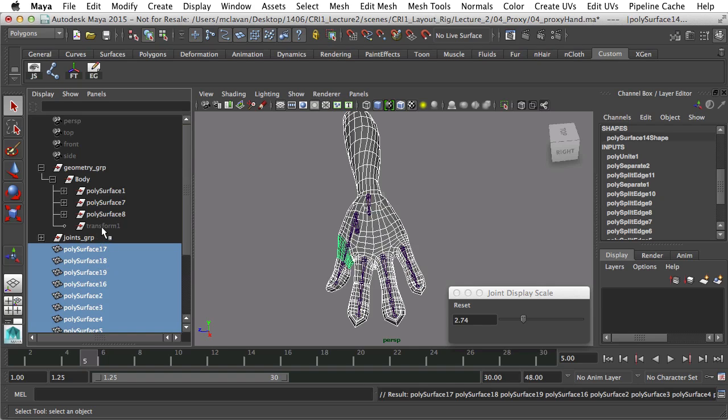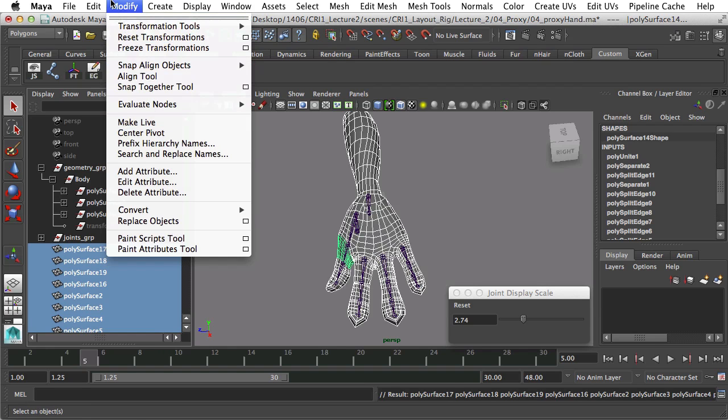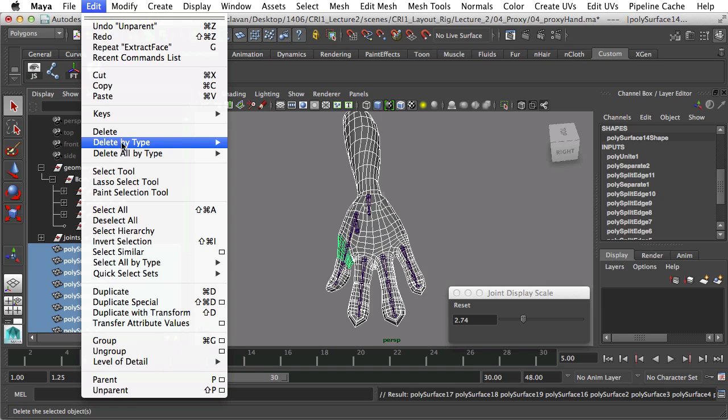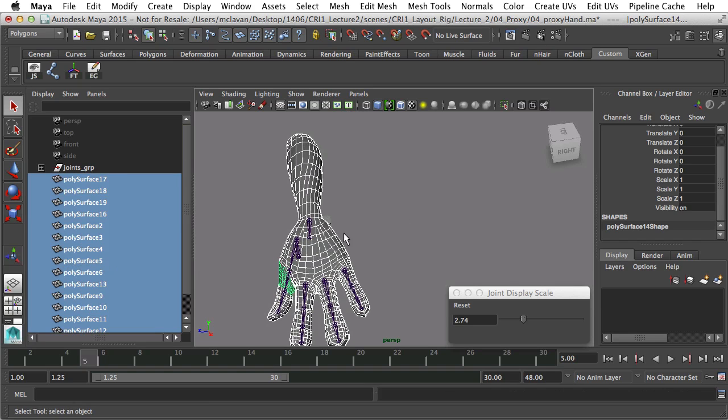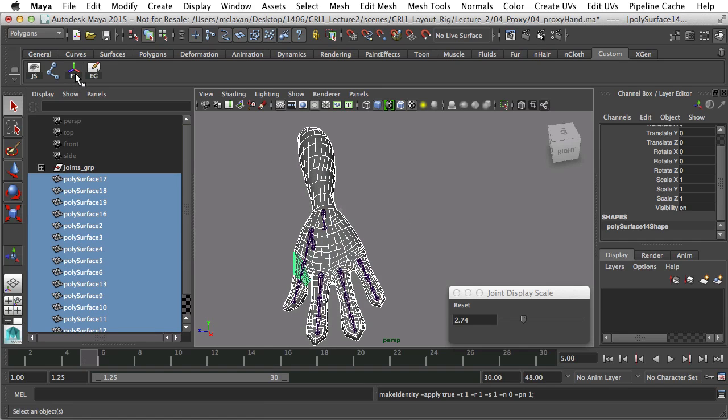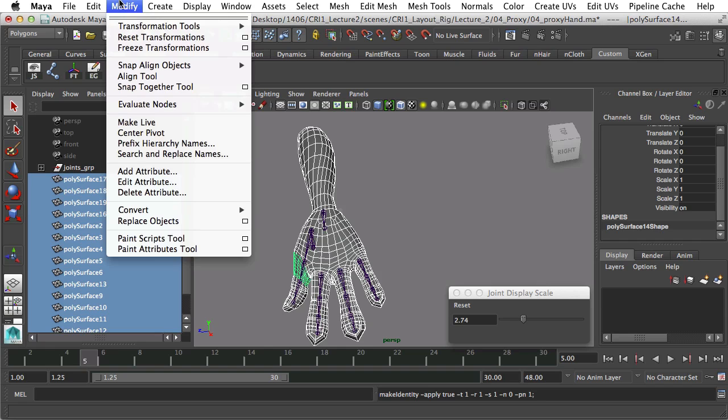Now I'm not done yet because we still have some transform groups, and these are because of history. They're going to be there. So now that this is here, I'm going to just delete history, which is going to disconnect any of those connections. So delete history, boom, and you see it already fixed itself. And now that I have all this geometry cut up, we can clean these, which I can do with freeze transforms, and then I can do center pivot.